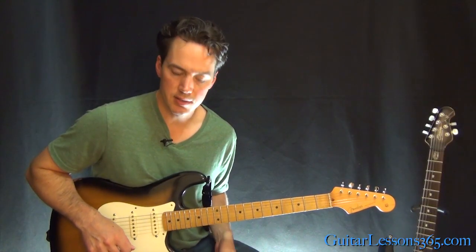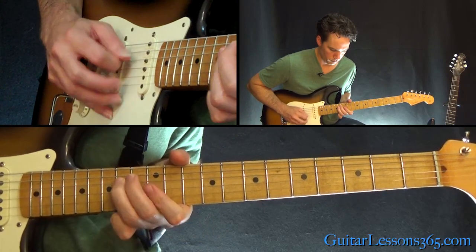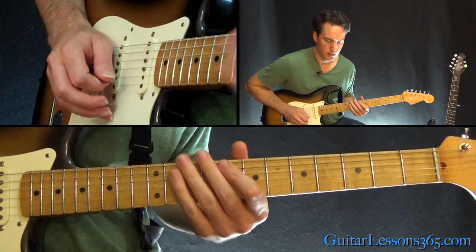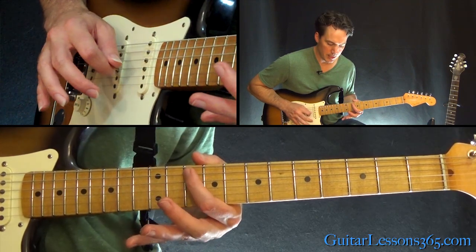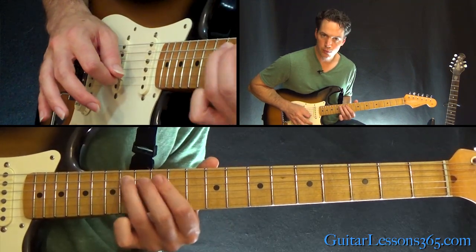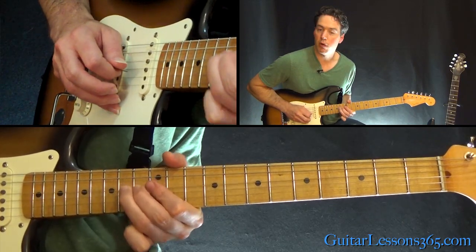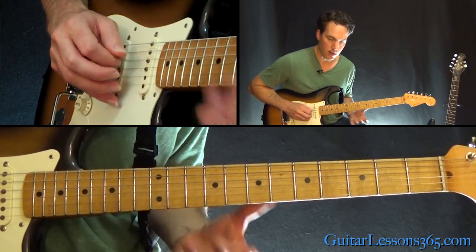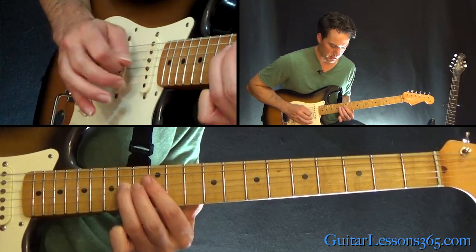All right, now we have this next little phrase here. All right, so that's 12th fret on the low E, 10 on the A, slide 12 to 14 on the A. Then hammer 12 to 14 on D. So just get that much down, because then it pauses slightly as it holds that note.